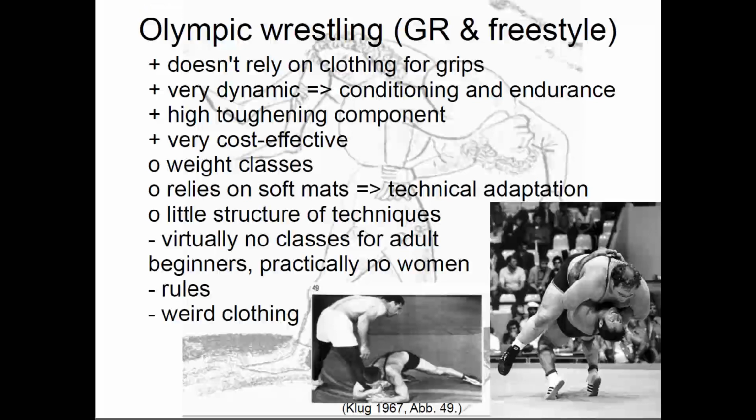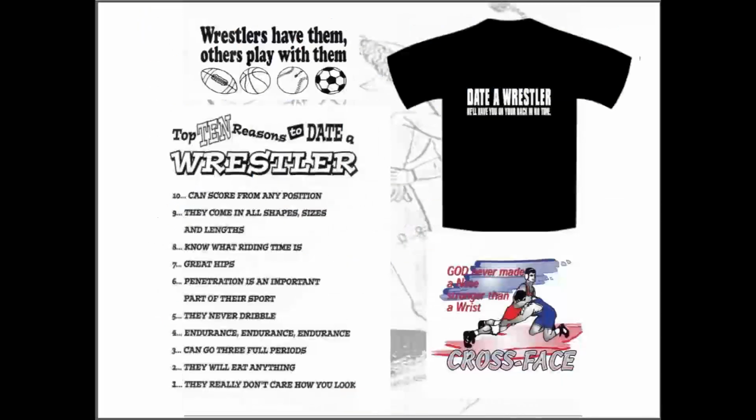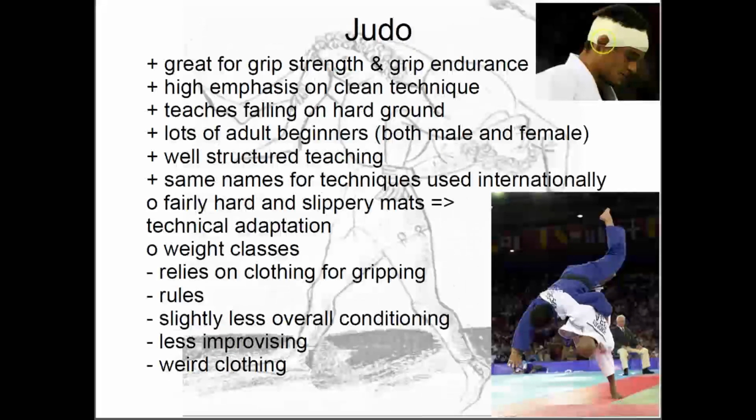I don't like them very much, especially with the new changes, but that's another topic. And as you can see from the pictures, the clothing is a bit strange. I don't know if you can read this from back there, but anyway, another drawback is that wrestlers tend to be a bit macho, as can be seen by the t-shirts here. For example, the one on the right: "Date a wrestler, he'll have you on your back in no time." And yeah, these are some of the tamer ones that come up.